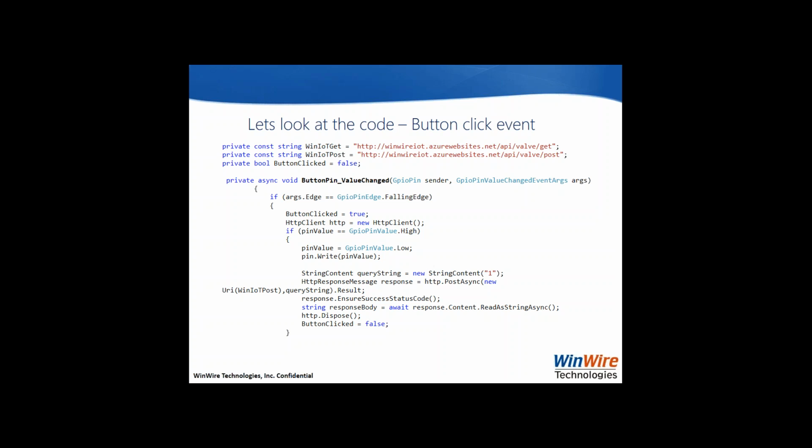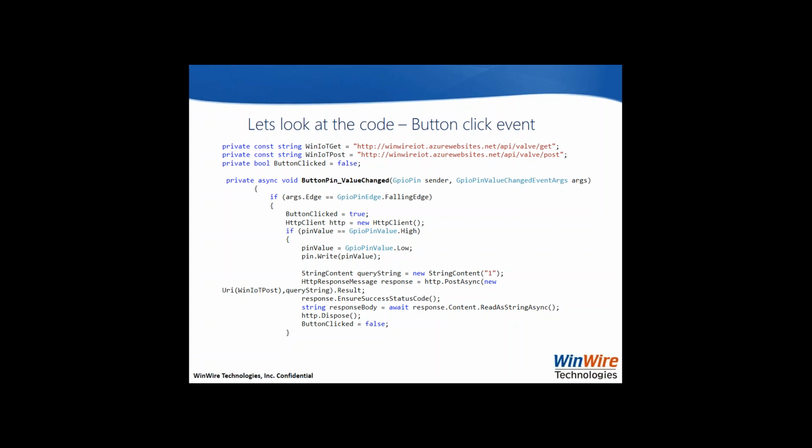And then, the important thing is we send the same message, as I told you, to Azure. I created an HTTP client here. I created a string content of 1, where 1 is basically turn on. That is how we are telling the web service that I have turned the tap on. So we create a string content of 1 and then we post this to the Win IoT post URL that you see on the top of the code. We just make a post call to this particular URL, which does the things of storing it into the database, calculating the water usage, and all that is done behind the scenes.